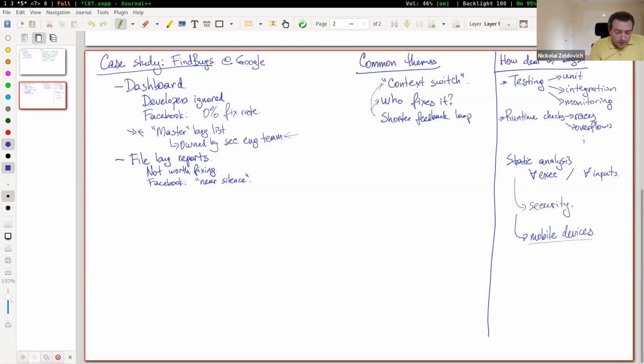bug reports category, basically didn't really work out for Google and Facebook for the most part, except for this one situation again at Facebook, which is an interesting counterpoint: they have some examples where security engineers actually file bugs.